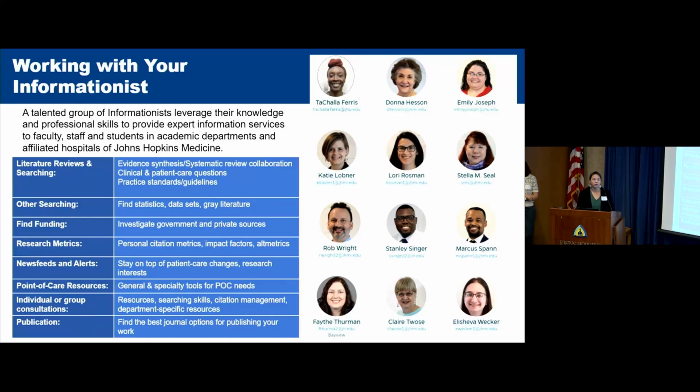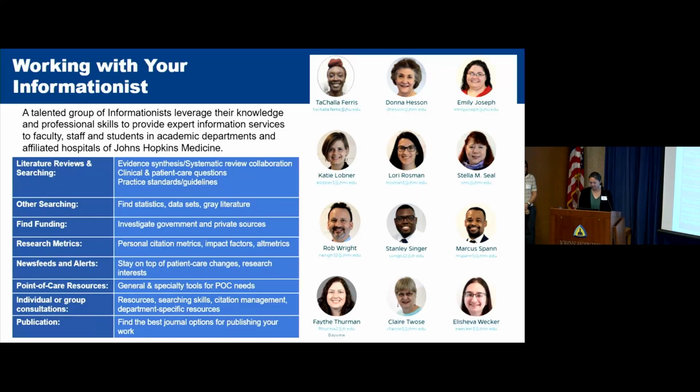Also for research metrics, so this could be around putting together your promotion packet or your dossier and looking for different ways to demonstrate the impact of the work that you do. Other things are listed on here. I will also mention at the bottom for publication, it says find the best journal options for publishing your work. I didn't mention it here, but the NIH updated their public access policy, and so there's a zero embargo now for peer-reviewed publications arising from NIH funds. With that no embargo, faculty have to reflect on where they want to publish. Is there an APC, an article processing charge? So if you're curious about how that may impact where you normally would think of publishing, feel free to reach out to us.